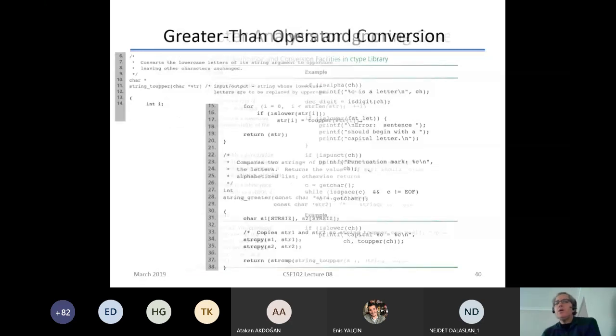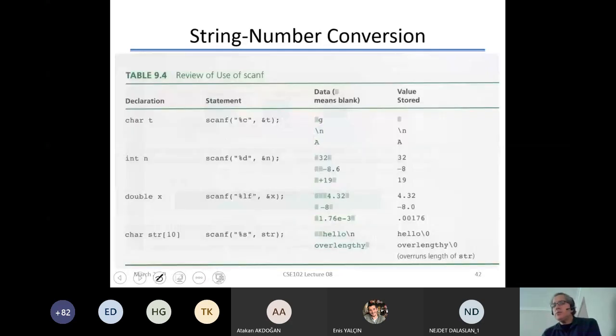And you can also do a string to number conversion or vice versa. If you have a string like, let's say, 1, 2, 3, and you want to read a string or a character from outside, you can use scanf.